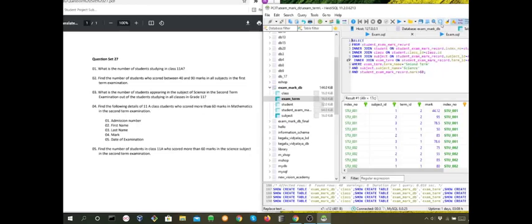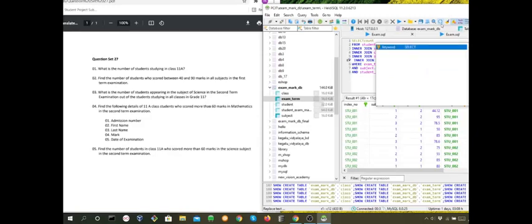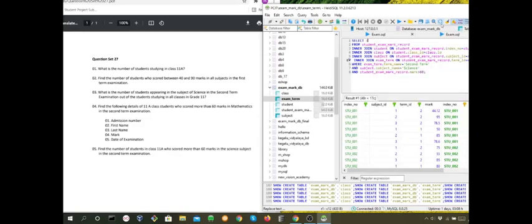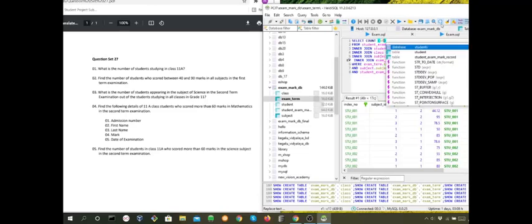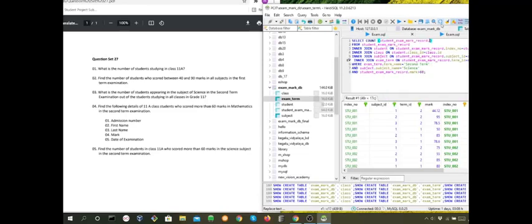I'm going to match it from count. Mark record, I'm going to take the index number to display the results. Don't count.